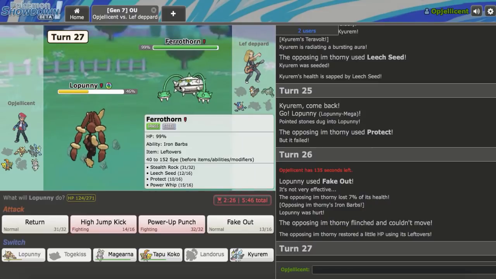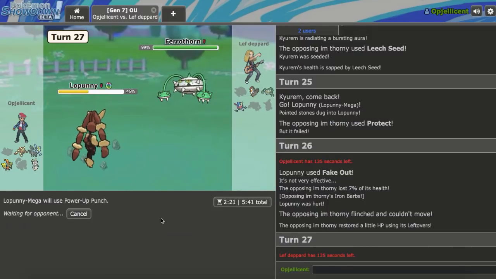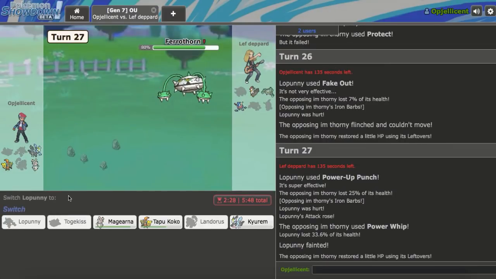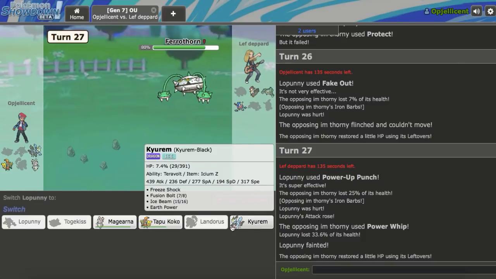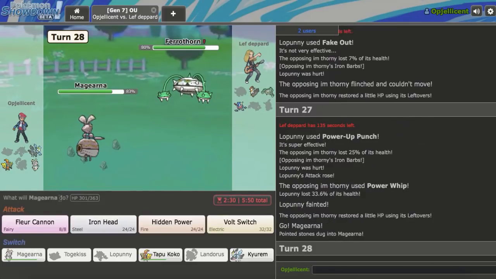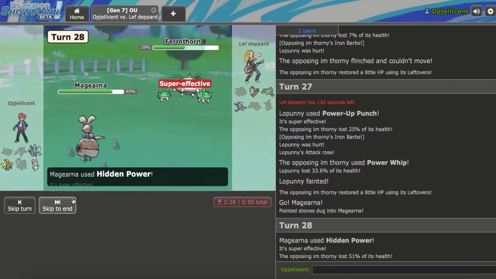It's like really big 50-50s right now, because if I High Jump Kick and he doesn't Protect, I pretty much win the game. I'm gonna Power Up Punch. I think he protects every time, or switches out. He got it. Had I High Jump Kicked right there, we might have been able to win. Alright, what's my last hope right here? I think I got a Defog for... Nah, he wins.